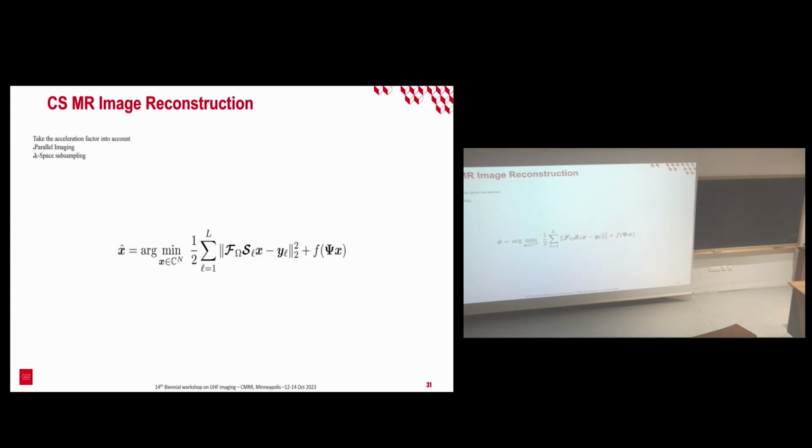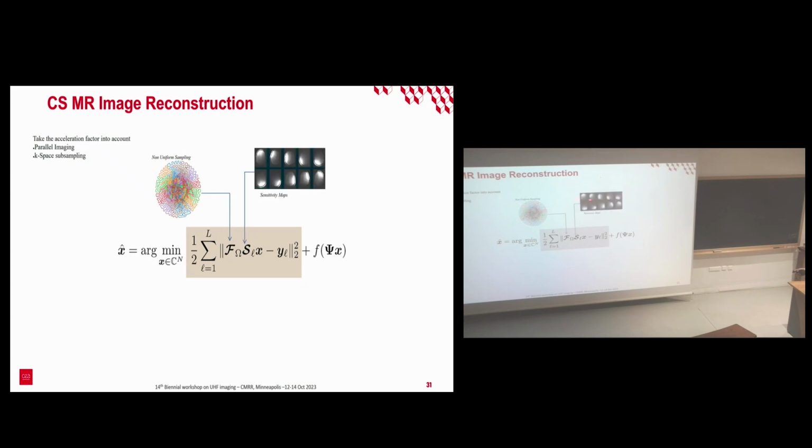The last ingredient in compressed sensing is the image reconstruction step. It's actually an optimization problem, which basically consists in minimizing the sum of two terms. The first is what we call a data consistency term. So your data are measured here. This is a Fourier operator, for instance, and I show you a nice k-space sampling pattern that I will detail afterwards.